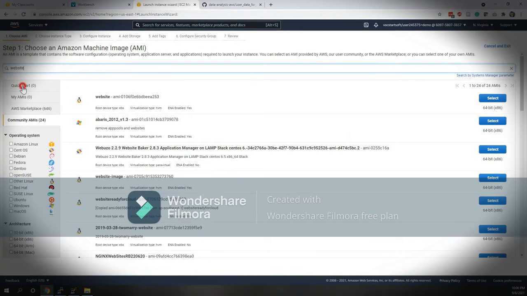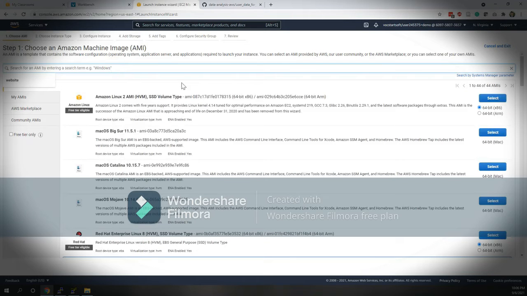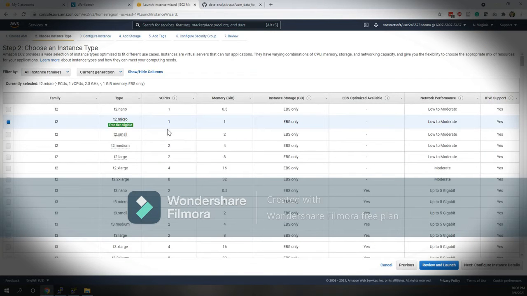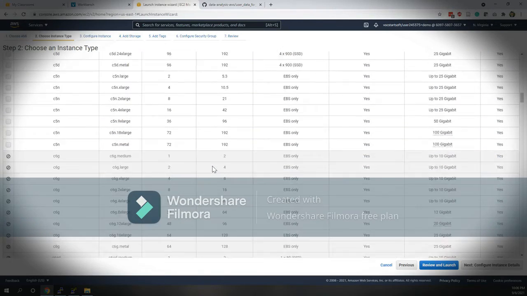Okay, so now let's go to the quick start and clear the search. And let's use the default one, which is Amazon Linux, which has the free tier. So let's select that one. And here you can choose the instance type. Basically, the more CPUs, the more memory, or the more storage, the higher the price will be. There are a lot of instances that you can choose for different purposes.